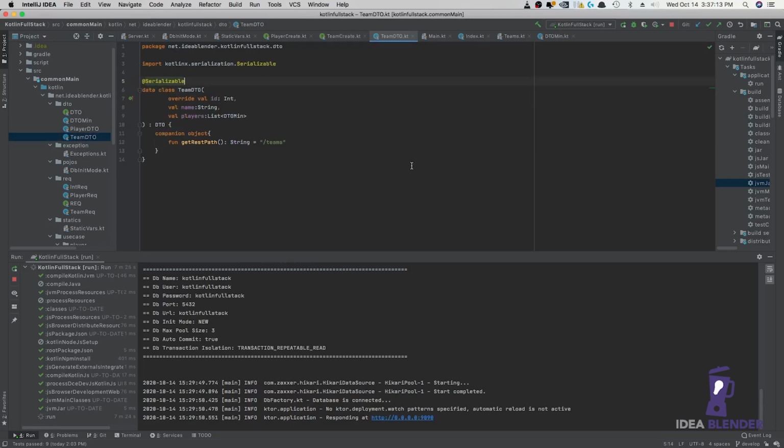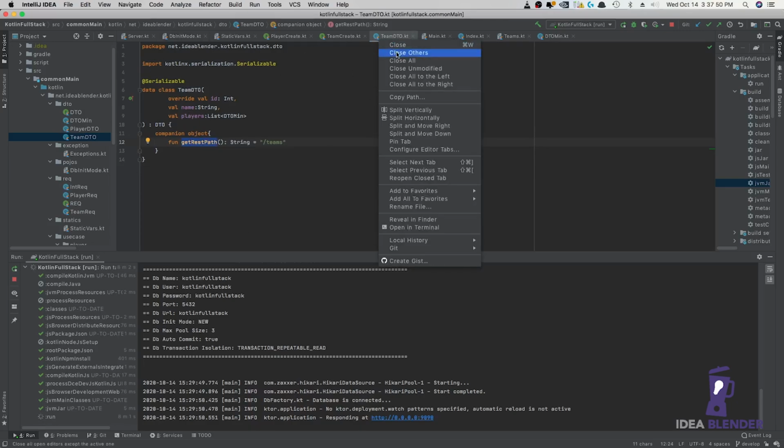But let's show the common code in use. So we're going to focus on the DTOs. So let's look at our team DTO here. Again, this is Kotlin, and everything you're going to see here is written in Kotlin. I'm using Kotlin serializable, okay? So I'm going to be able to take this DTO, use it on my Ktor REST server, and consume it in my React app. This one file, not writing anything else. It's fantastic. And again, because it's Kotlin, I'm going to slap a companion object on here to get the path that's going to be used for serving it on the server and then consuming it on the client.